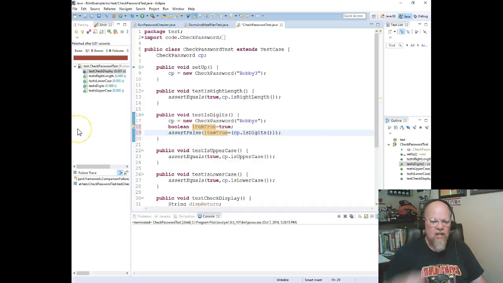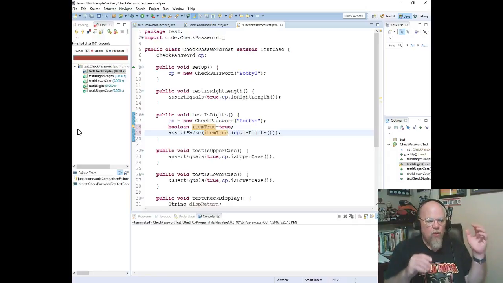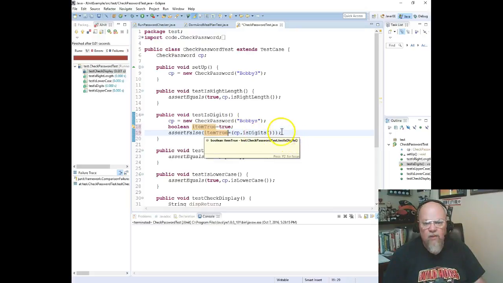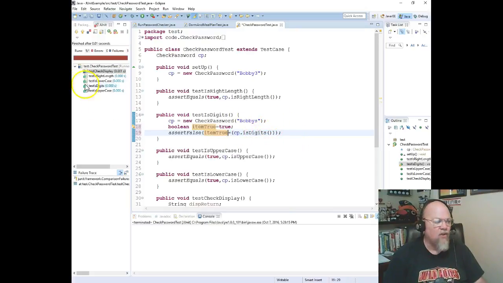So assert false. As you noticed, with the assert equals, I give it two parameters. With assert false, I just have one, a particular check of something. So I'm expecting false to be in there, because when I say this item equal that item, it returns a Boolean, which in this case is a false.